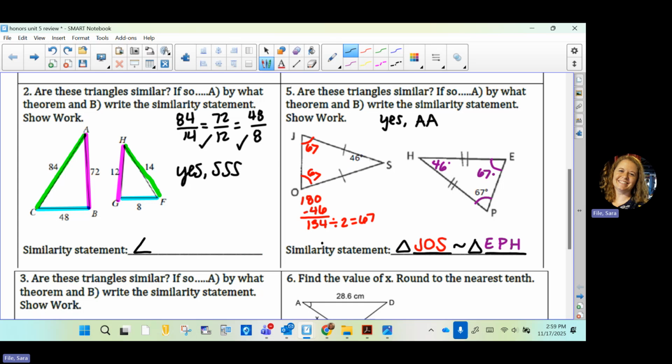And then you name the triangle. The first one can be named whatever you want. Well, you have to use the 3 vertices, but in whatever order you want. So I'll just go ABC. And then make sure that you name the second one in corresponding order. A to B was the pink side, so I have to go H to G, or it might be G to H. Let's double check. We went A, B, C, so we have to go pink, blue. So this one needs to go pink, blue. So HGF.